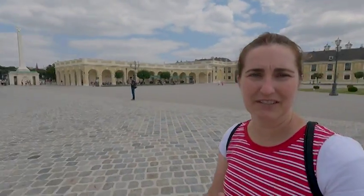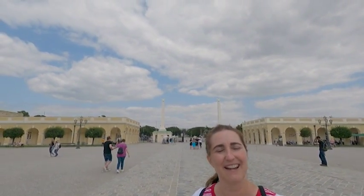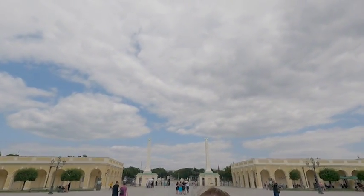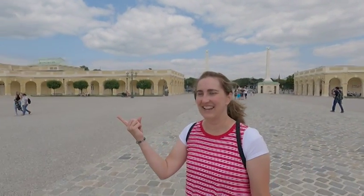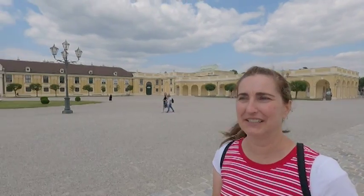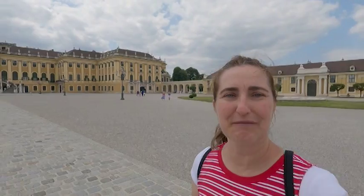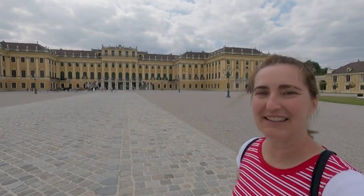Now it's a cafe and stuff, but then if you go over here to the entrance, these pillars with the people on top, Napoleon put those up when Napoleon took over the castle, when he was conquering places, and they kept those for him. And then again on this side, there's more, but these are just the outer buildings. Like I said, carriage houses, servants' quarters, but right here is the front entrance to Schönbrunn, and the palace that they lived in the summer.